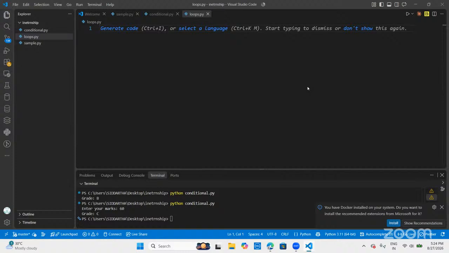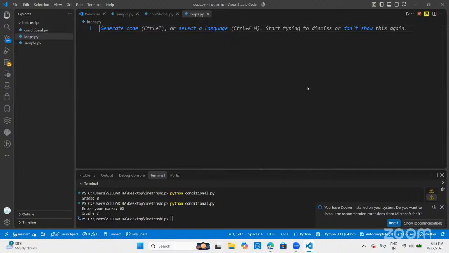There is a small difference between while and do while. In while loop, first we will check the condition, and based on the condition, the statement will execute multiple times. In do while loop, first it will execute the statement, then it will check the condition at last. If the condition is true, again it will execute the statement.